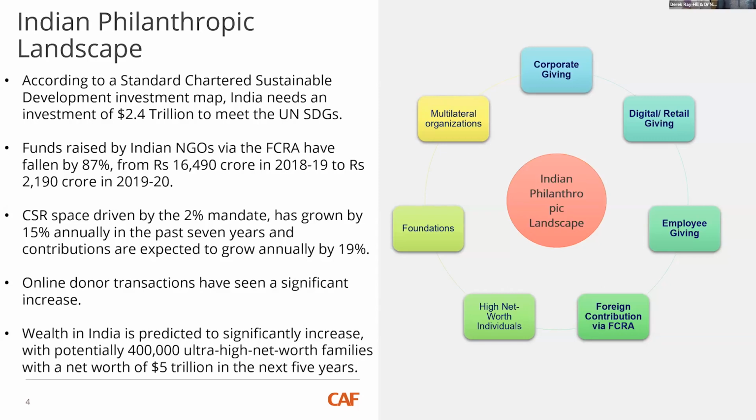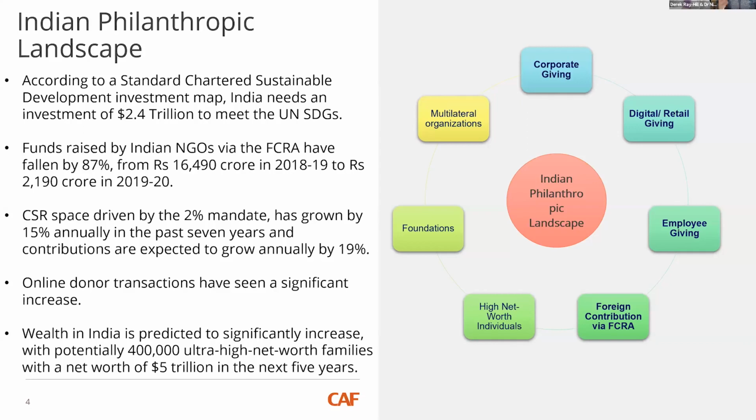The Niti Aayog, the planning division of the government in India, says that India needs to funnel approximately 13% of its GDP into social causes. The current average, any guesses? Roughly 7%. If we are just to attain the minimum goal set by 2030. According to the Standard Chartered SDG Investment Map report, India needs an investment of 2.4 trillion US dollars to meet the goals. I won't talk much about the global gap, but we obviously contribute to it.